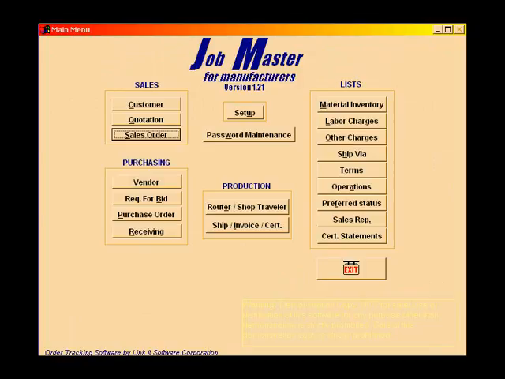You have noticed, I'm sure, as we've moved through this demonstration and training presentation, that I've mentioned a variety of individual reports and such things as printouts of the sales orders and quotations and so on that I have not brought up on the screen. Again, as was mentioned at the beginning of this presentation, if you are viewing this presentation from our CD, there is a reports file on the CD in a Word document format, which we recommend very strongly that you print out and examine. In this report is a printout or printouts of all the individual main reports of JobMaster, including quotations, sales orders, shop travelers, and a variety of other reports you'll want to examine in detail.